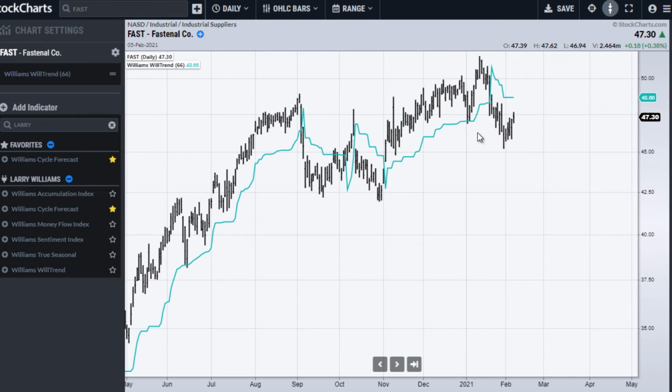We're looking at Fastenal here, a company I followed for many years, strong company. Okay, our buy point is here. Our sell point is over here. Strategy now on a short-term basis would be to sell rallies. If we do get above this line, close above it, then we know the trend is back to the upside, and we'd want to go long again.